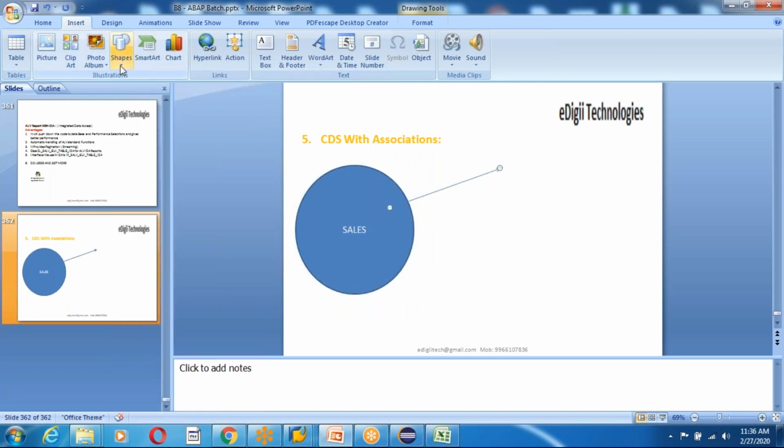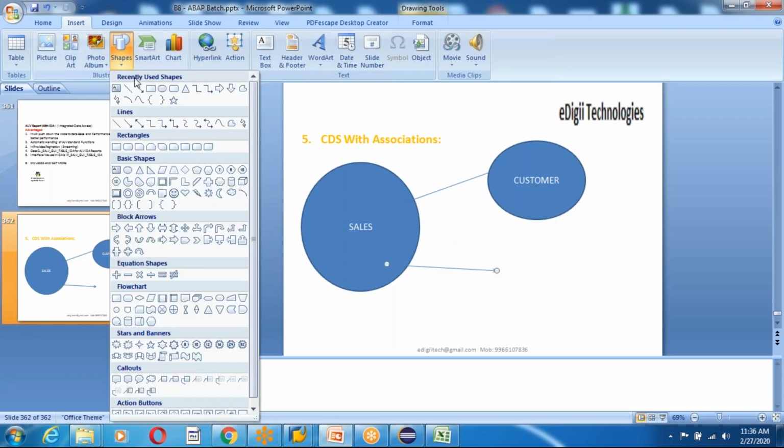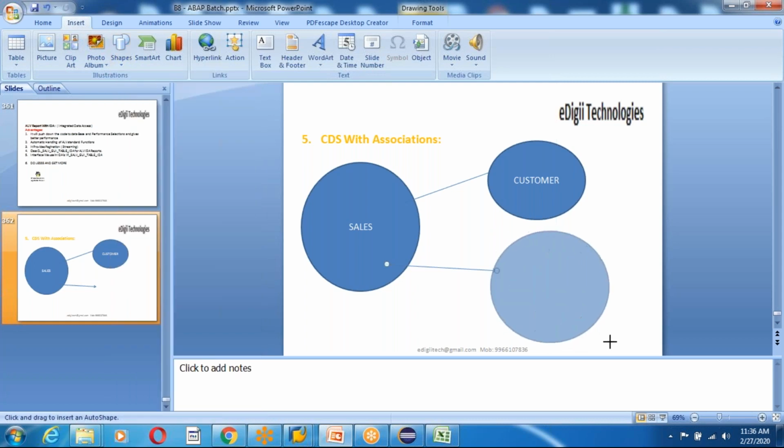Perfect. It depends on the customer. Without customer, no sales. And the sales depends on next, what? Material. Perfect. Exactly. Okay, I have a material.